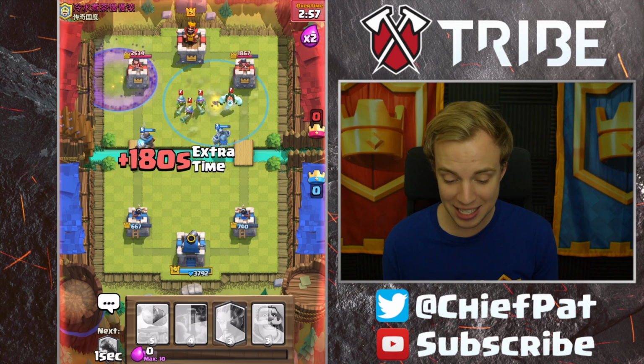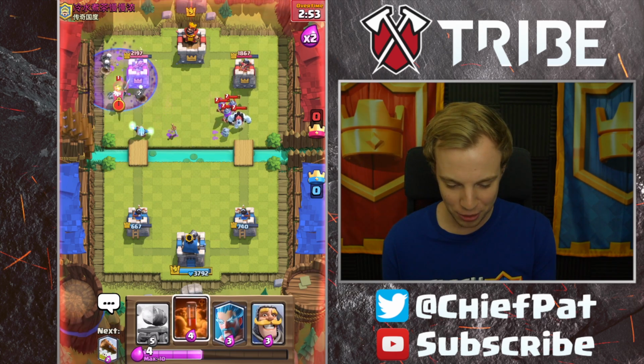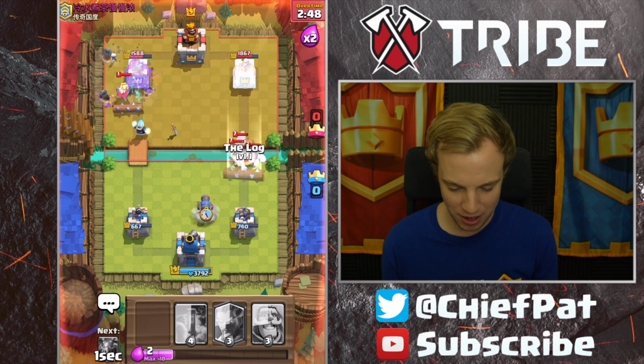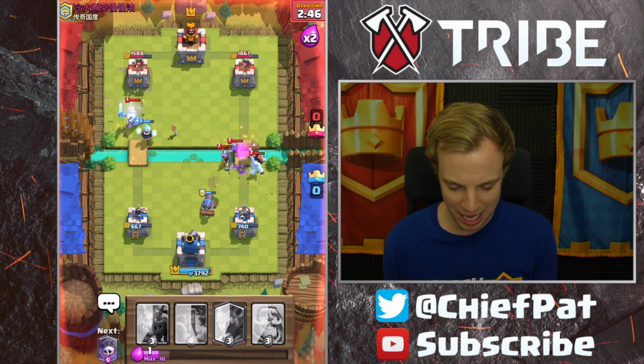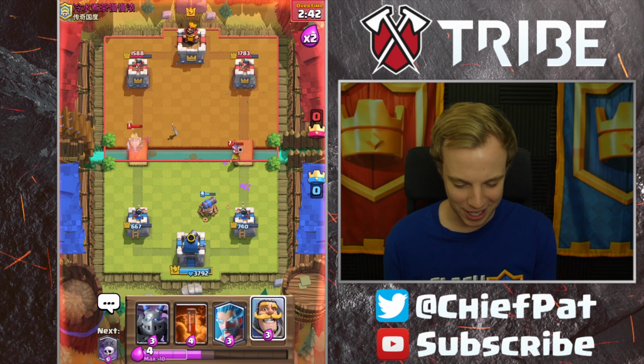Tornado going down. Tornado has to bring all of these over to this side to let my tower try to do something, or let my Graveyard try to do something. Looks like we're going to get some damage in. Cannon Cart's going down, Log's going down on this side. We got some damage in, guys, but it's not going to be enough. He plays one more set of Royal Ghosts and it's GG, well played.